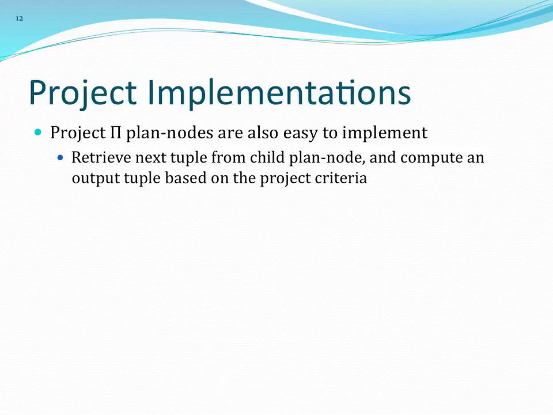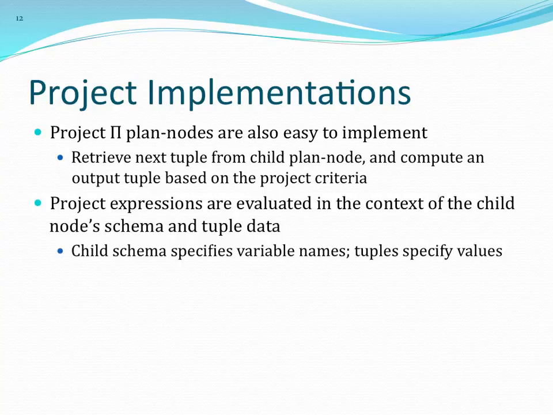Now project is equally simple, except that project is actually a much larger pain in the butt than selection is, because you have all of these expressions that you need to evaluate to generate output tuples based on the input tuples. So just to give you a few details on the mechanics. Project is one of those things where, A, you don't learn much from implementing it, and B, there are some annoying complexities, so I give you a project implementation. You don't have to do that in NanoDB.